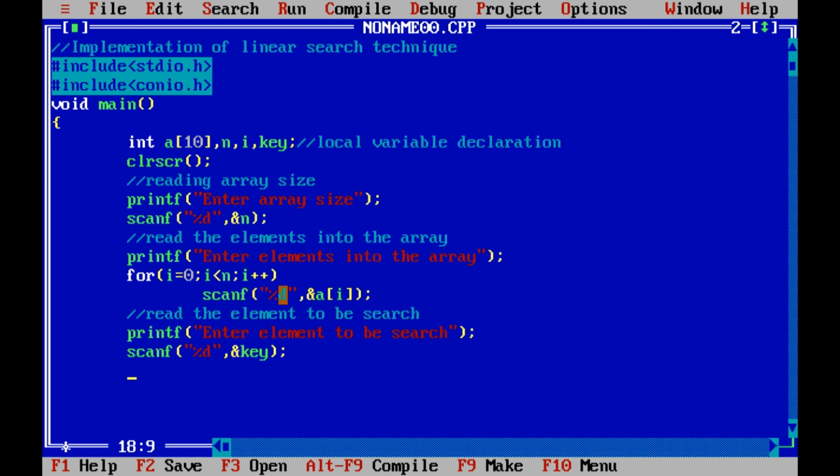So here we are reading the key variable. Now our search logic starts.